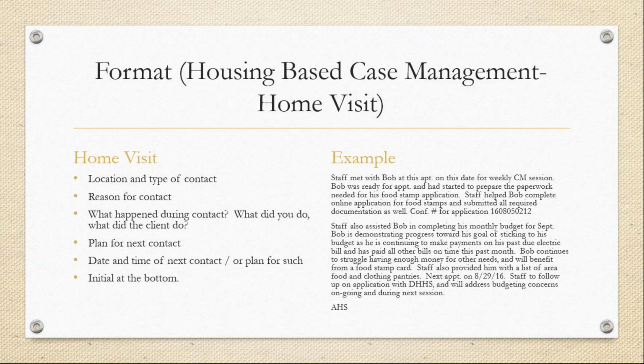So the first thing, location and type of contact. Let's see if we can find that right here. Staff met with Bob at his apartment on this date for a weekly case management session. That's the location and the type of contact. His home is the location, and type is weekly case management session.